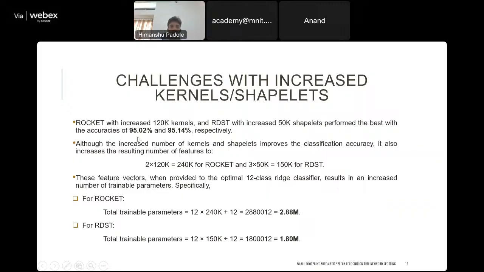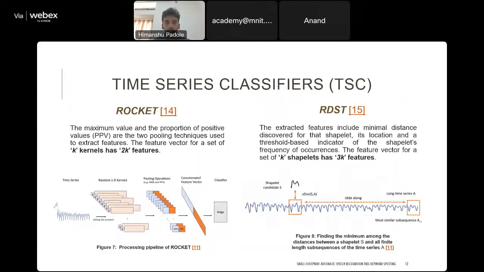But this increase in the accuracy also increases the number of features involved in the training of the KWS model. Specifically, when we have the number of kernels in ROCKET as 120,000, each kernel gives two values, the max value and the PPV value.